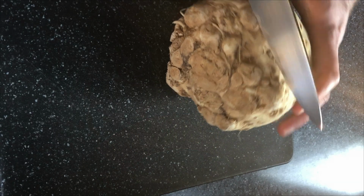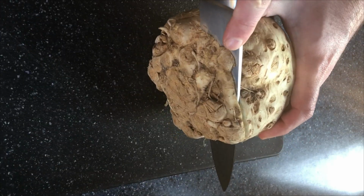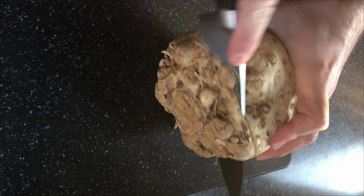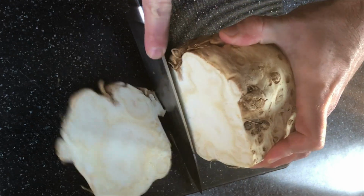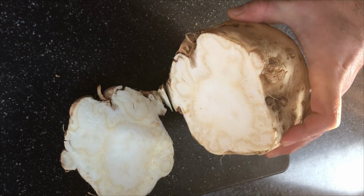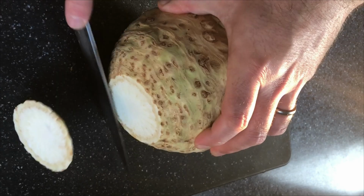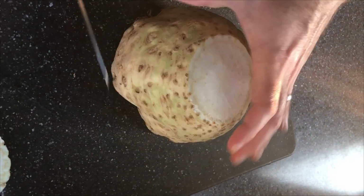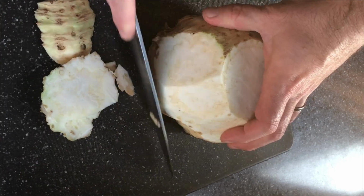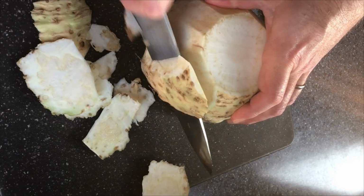You want to begin preparing this ugly fruit by removing its ugliest bits, that being the top and the tail. So just take those off with a sharp knife. And then you can move on to taking off the rest of that skin to reveal that beautiful ivory flesh below.